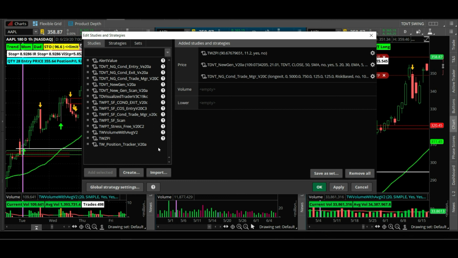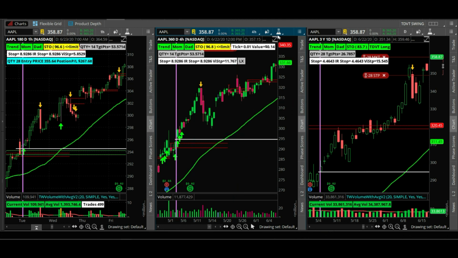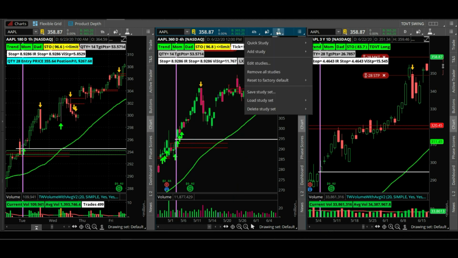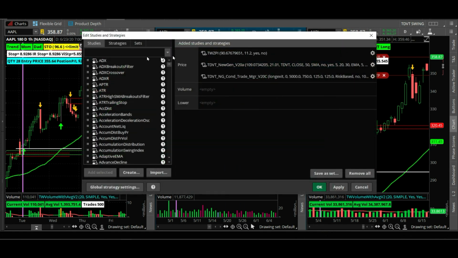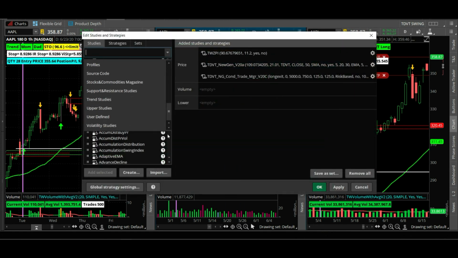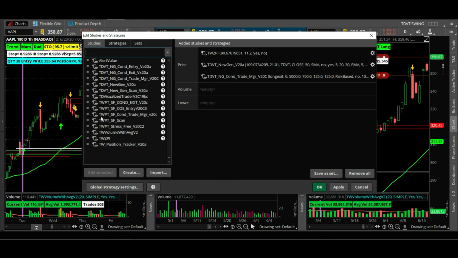User defined, if you do not know what I mean, because you haven't done this before, let me show you. I will back out of this altogether. Go back into the Edit Studies button. Click over here, scroll down. There it is, user defined. These are all studies that you would have imported. Now please ignore all of this stuff on the bottom, or at least the majority of it. This is research work. I'm constantly working on something.